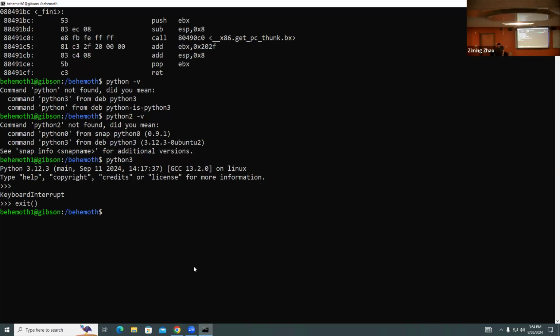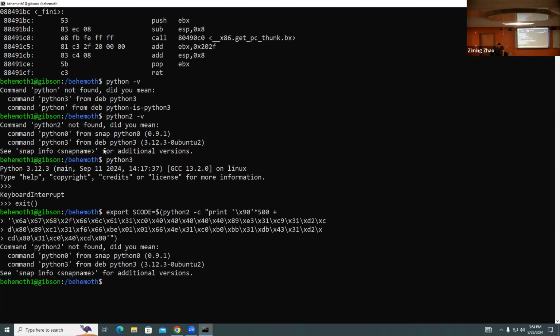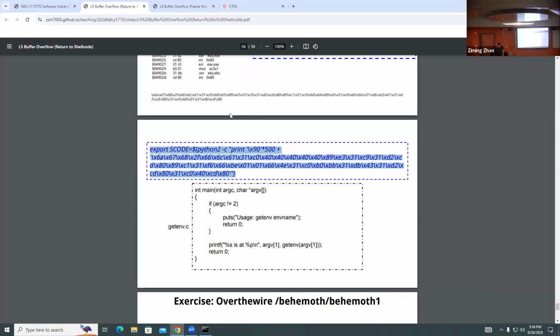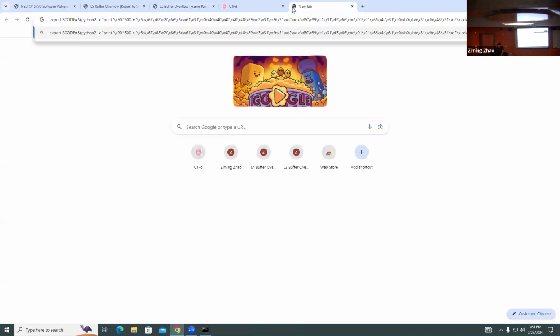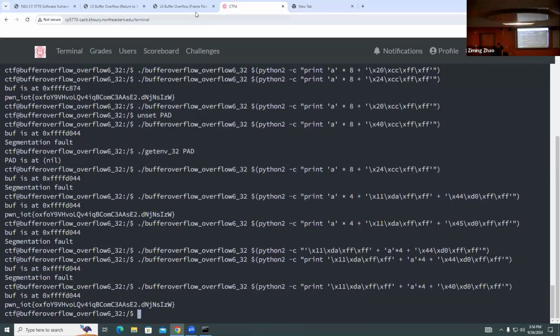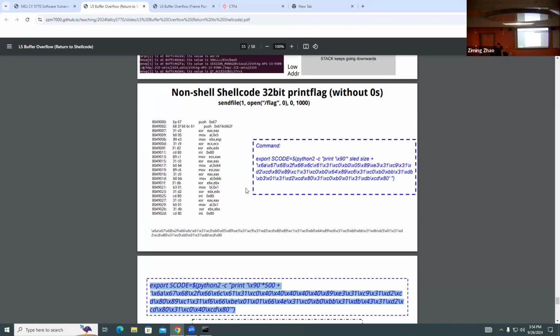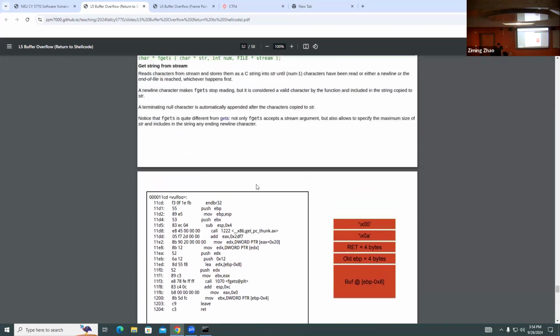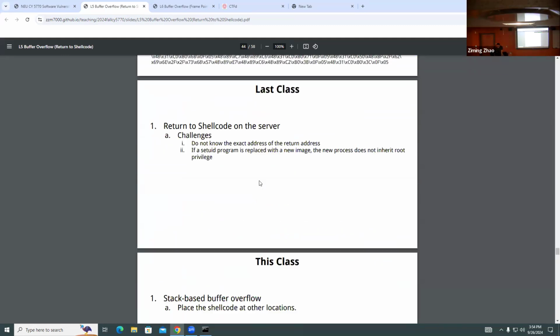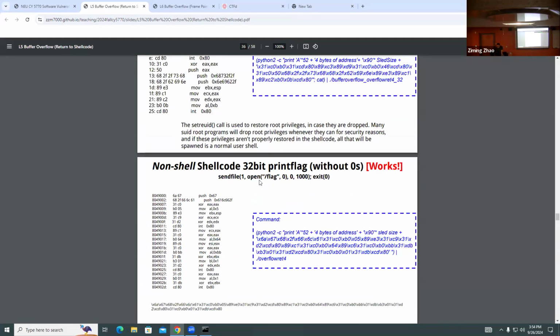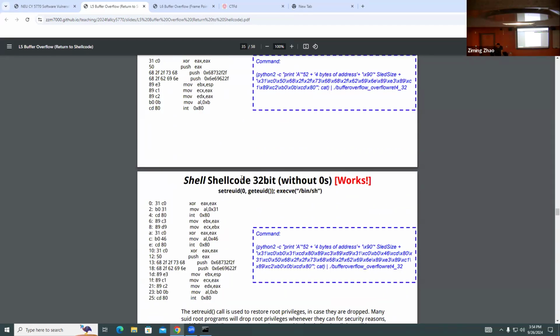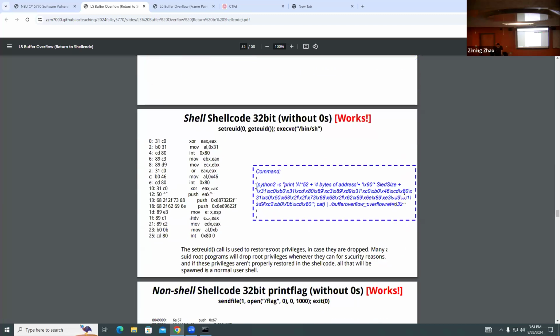I remember I made a Docker. Final shellcode.